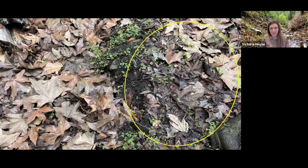Victoria, may we give a couple more seconds for this one? I think the slides are a bit too fast. Yeah, I just saw the comment. I apologize if this is going too fast. There's a delay for me since this is in webinar mode, so sometimes the slides skip ahead. So I apologize if that was not enough time. And there's our newt.